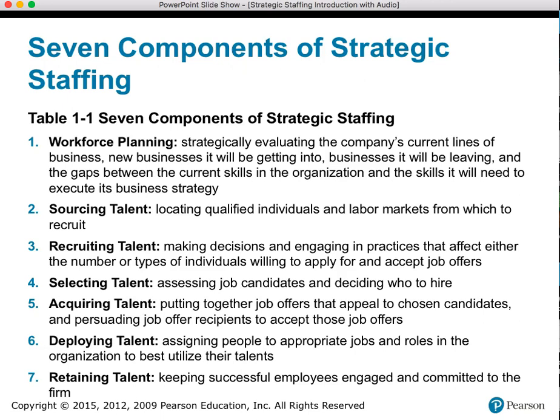After that, we have to source where the talent can be found. So this is about knowing our resources as the recruitment director or the HR manager, knowing what resources are available to us and how we can get or attract those people who have those skills that we want. How can we attract them to our company? So we need to know local markets, we need to know broader regional markets, we need to know national or even global markets depending on the position we're hiring for.